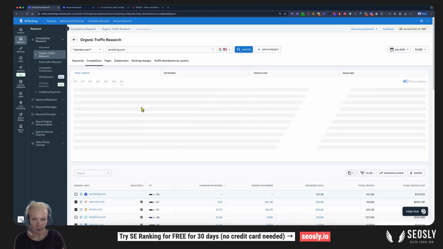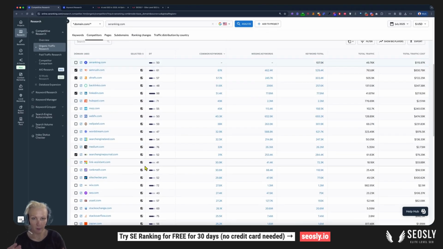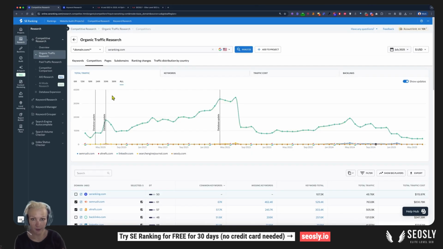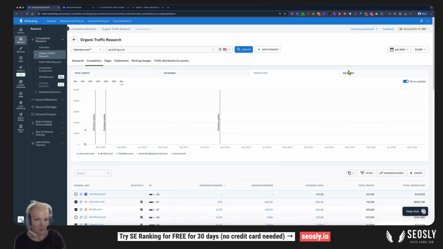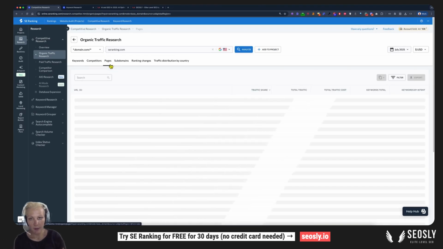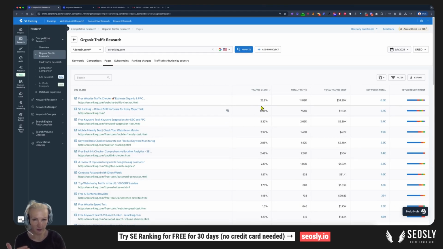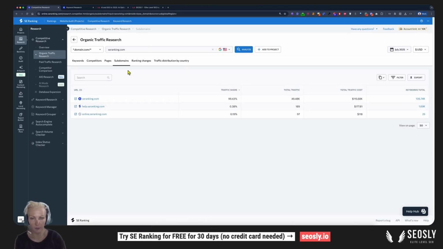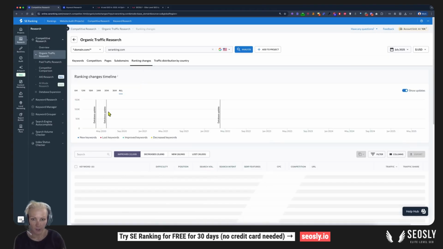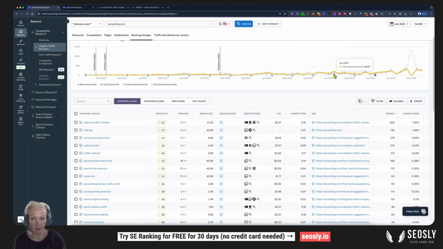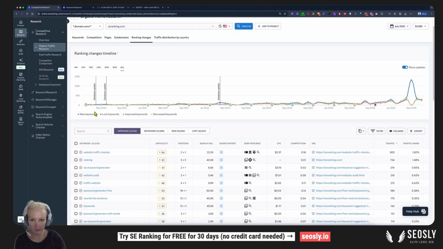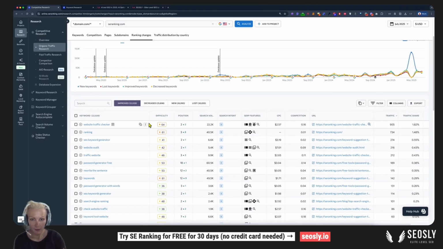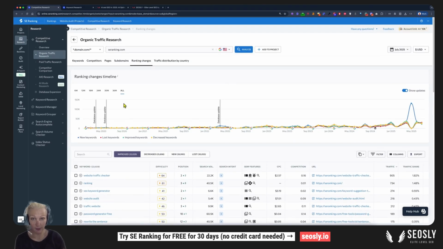Here, competitors, I touched upon this briefly, so you can see the main competitors, SERP competitors, and their numbers, and their keywords, and traffic cost, and all of that. You can also see the pages, so what pages are performing best, what pages have the most traffic, the biggest number of keywords. Here we can see that this is website traffic tracker. If you have subdomains, you will have information about that, or if the website you are researching ranking changes, you can also see what has been changing over a specific period of time. Here we have it since May 2020, and here we can see exactly what has been changing, and you can see the keywords, and you can track those changes for basically every keyword.